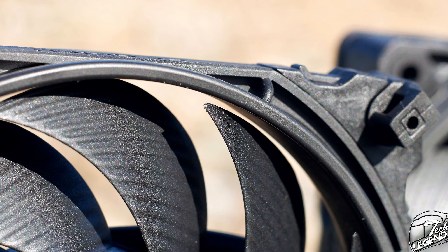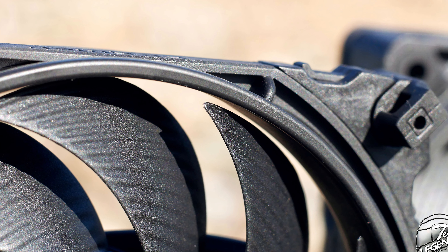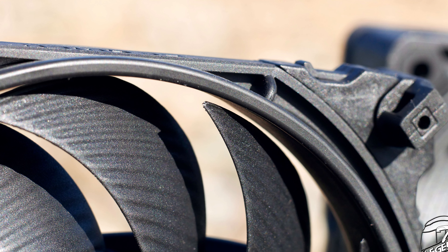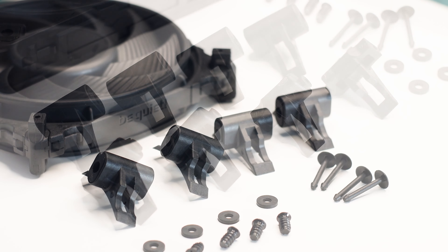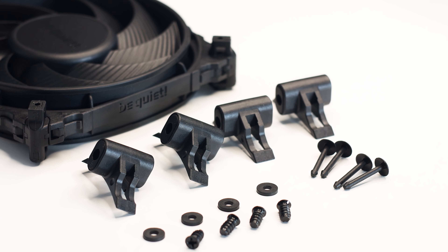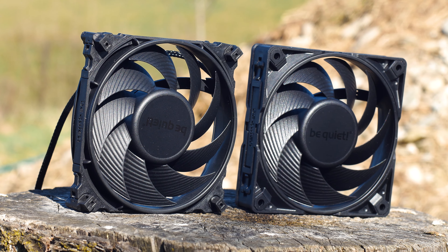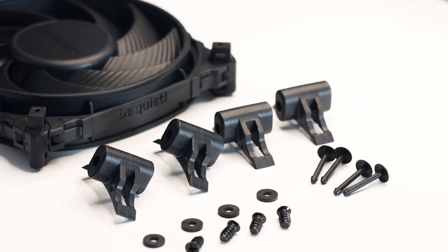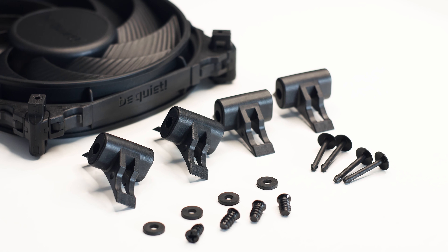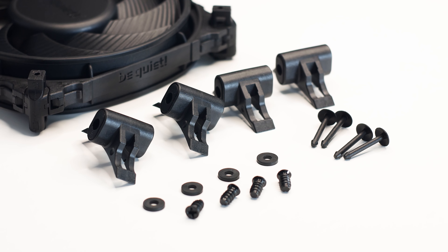In the case of the Silent Wings 4, this gap is as small as it can be. One of the new features found on these Silent Wings 4 series fans is the interchangeable mounting system, and this is where the first differences between the regular Silent Wings 4 and the Pro model come into play. The Pro variant comes with three mounting systems included, while the regular Silent Wings 4 has two mounting systems, both made for low noise operation and case usage. The Pro has square frame mounting points that make it compatible with radiators and CPU coolers.